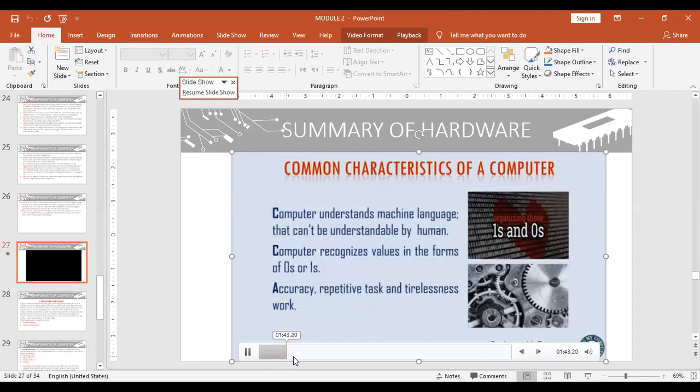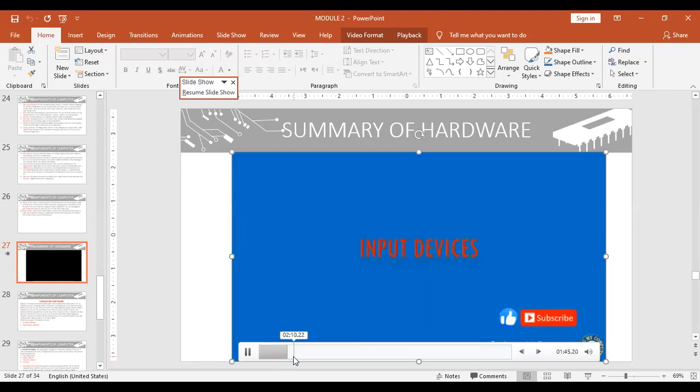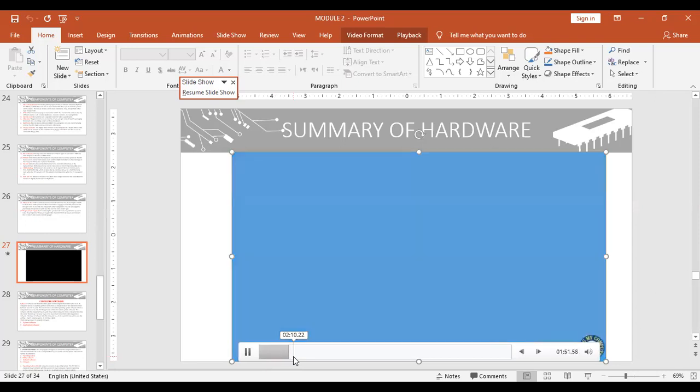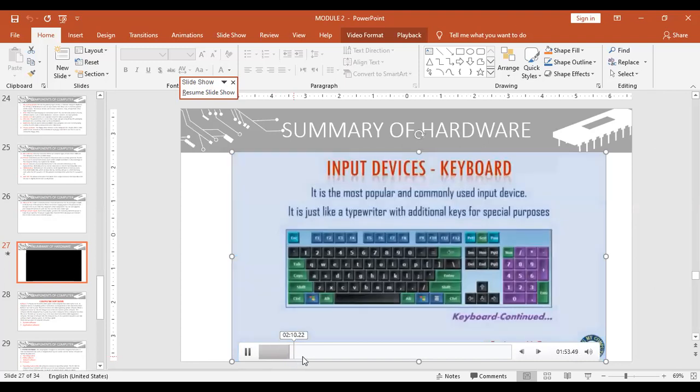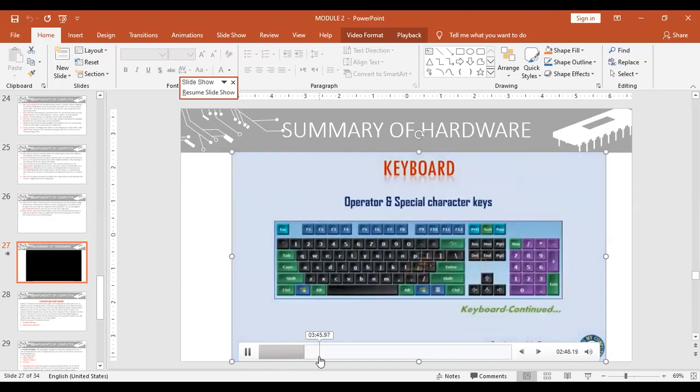I think we've already discussed this. This is the input devices, which we also discussed. There is a point actually, sorry, I want to locate.